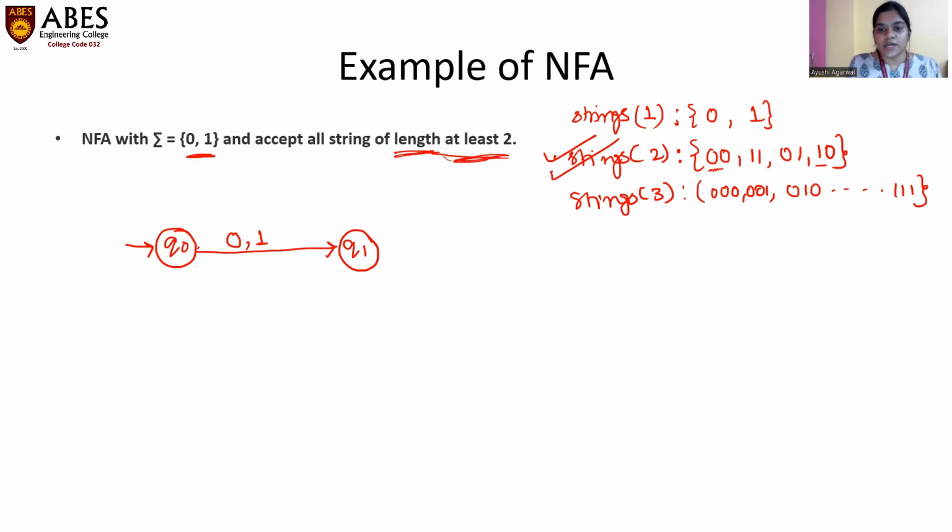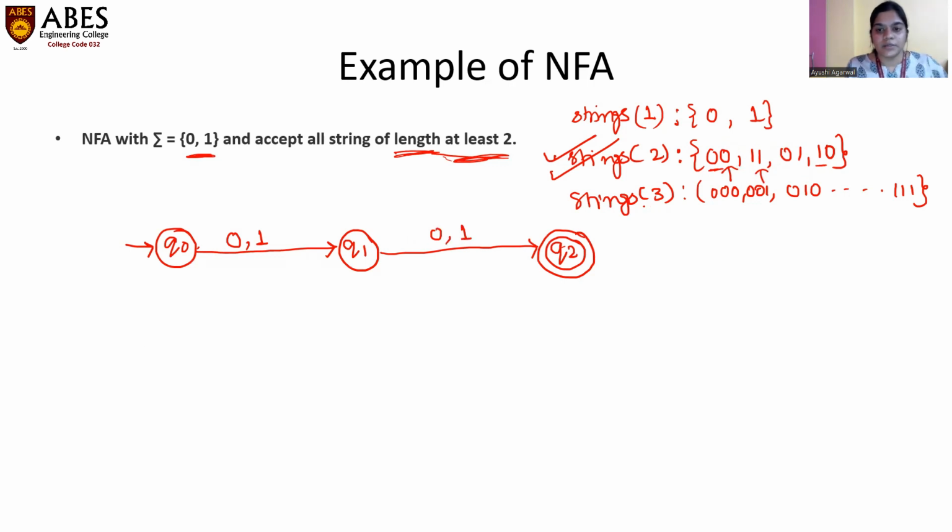Now, for the starting symbol, we have justified. If we start with 0, we come to the next state. If we start with 1, we come to the next state. Now, again, we will process the same scenario. If we are talking about length 2, the strings must end with 0 or they must end with 1. So again, we have only 2 scenarios: either our string is accepted ending with 1, or the strings ending with 0 are accepted. So we'll say it like this.